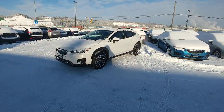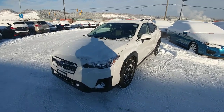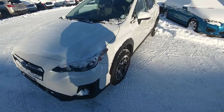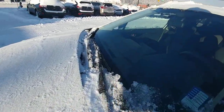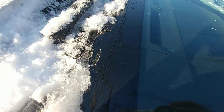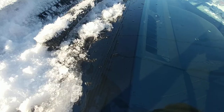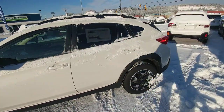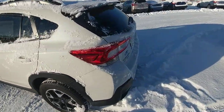Hey, David Tyson from Subaru Prince George here. Just wanted to give you a brief video overview of the 2019 Subaru Crosstrek Touring that I have in stock. It is pearl white. On the touring you get fog lights and also windshield wiper de-icers — right underneath each wiper blade there are heater elements in the windshield. They stop your wipers from icing up. I thought they were a little gimmicky when I first heard about them, but they work amazingly well.